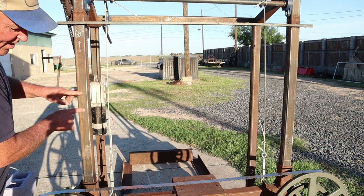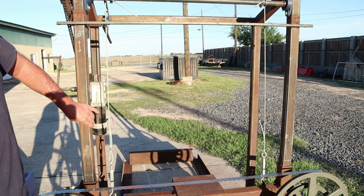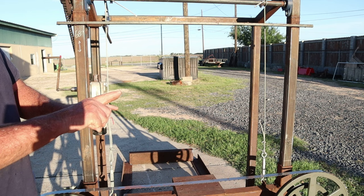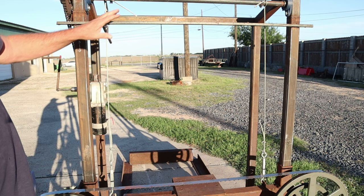You can look at the spiral cut on the Acme screw rod, and you can see that it was losing the flat surface of the screw itself and it was getting real knife edge. So it started binding up in that certain section. So I did away with that. Went to the boat winch. It was not precise. It wasn't accurate. Went back to this system on my last four builds and I really like it.